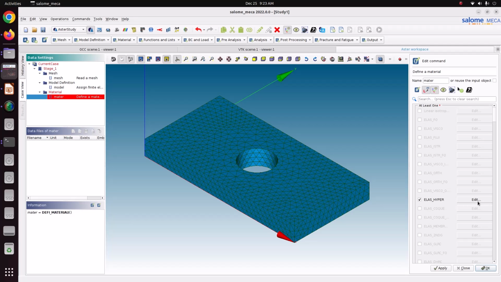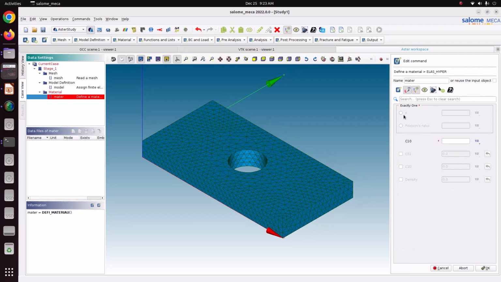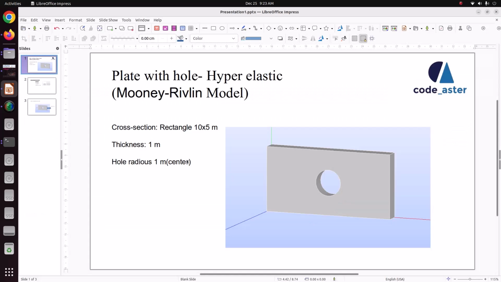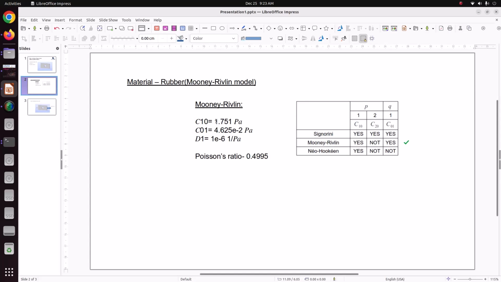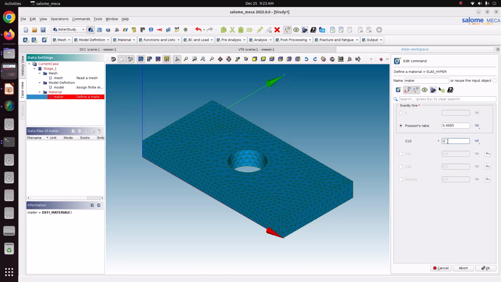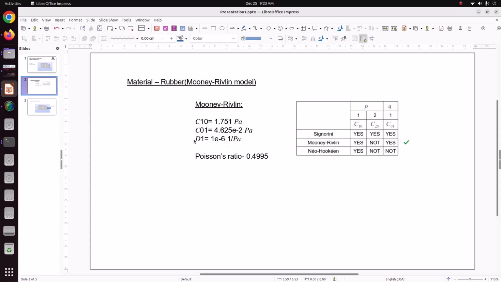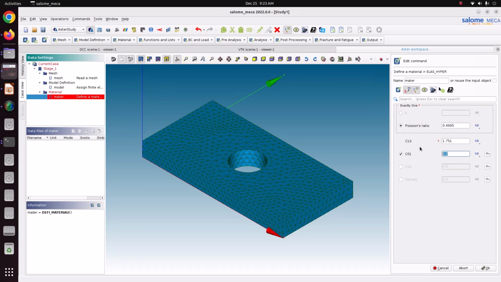Just go to edit. So in this one we have to specify the Poisson ratio. I am going to specify it as 0.4995, and the C10 constant. Now we will take the material value of C10 constant as 1.751, and C01 constant value is 4.625 e minus 2.